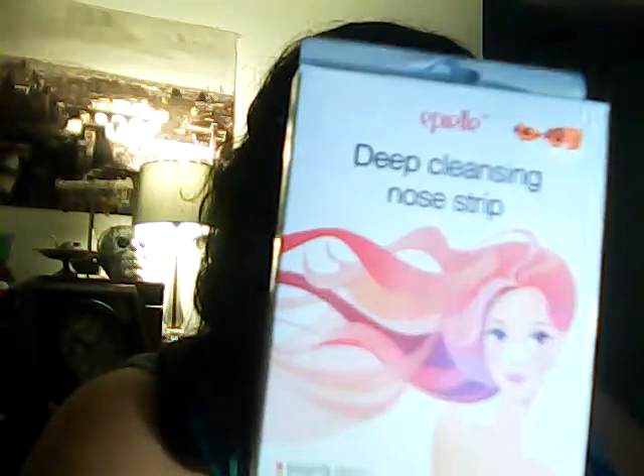This next purchase I've done a few times and I really enjoy it — I actually like it more than the name brand. This is the Meat Cleaning Nose Strips. You get six strips in a package for two dollars. They also have charcoal ones, but I just get the basic ones. Both are two dollars for six. I actually find these work better for me than the Biore ones. I still have about eight Biore nose strips, but I went and bought these because I prefer them — they're wider, so you get more coverage.